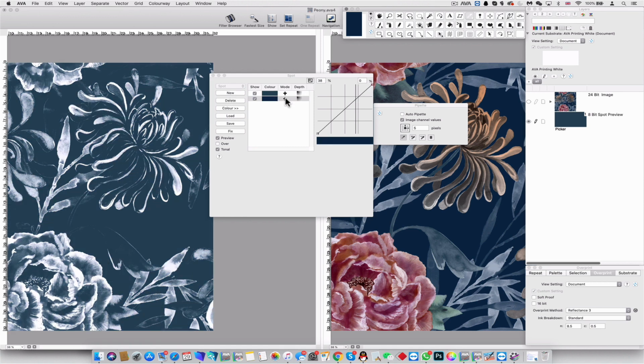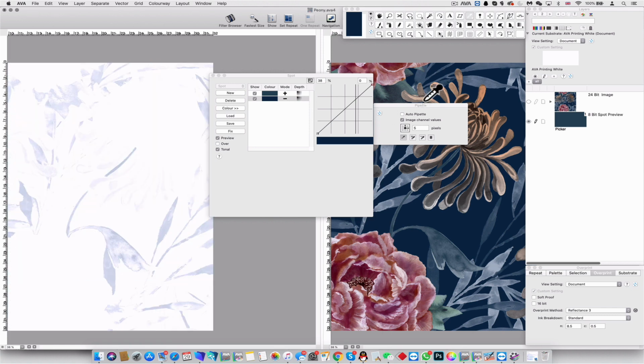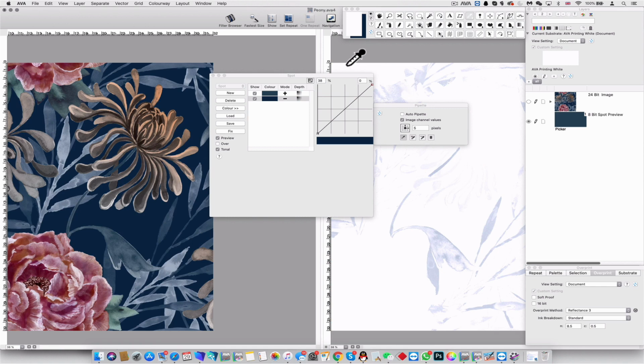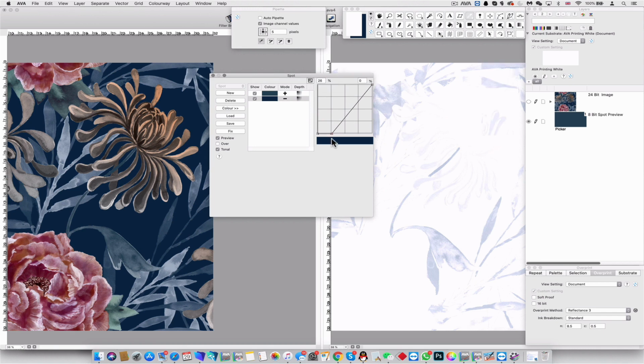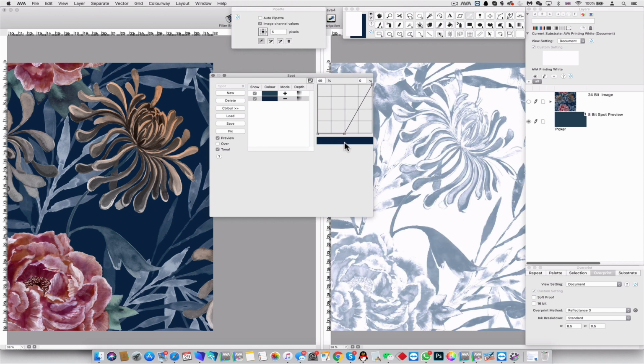And you can see here you've got a mode. So our original layer that we've picked was on plus, and this navy one, we want to put that on minus. Okay, and I'm just going to click back on the right hand side, so I've got my separation on the right hand window. And then again, so we're just going to adjust the gamma. And what that does is it will just remove that colour from the background, so you can see now the background is completely clear. And we've just got tone in those leaves.